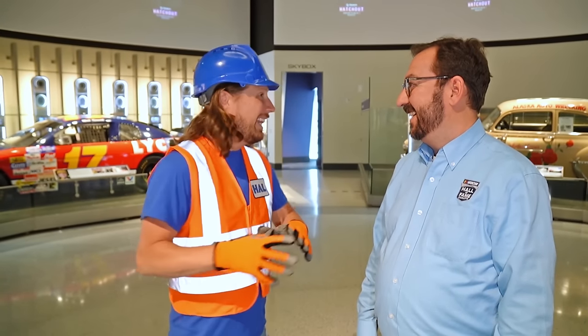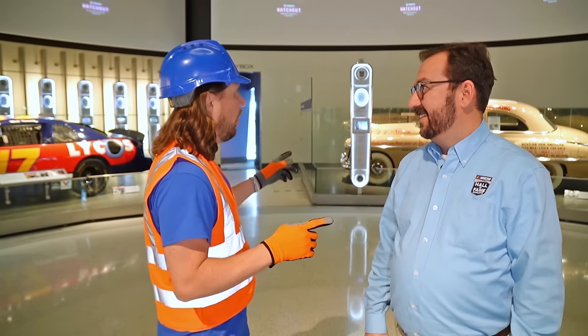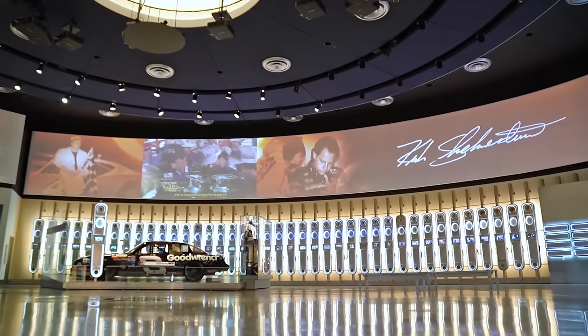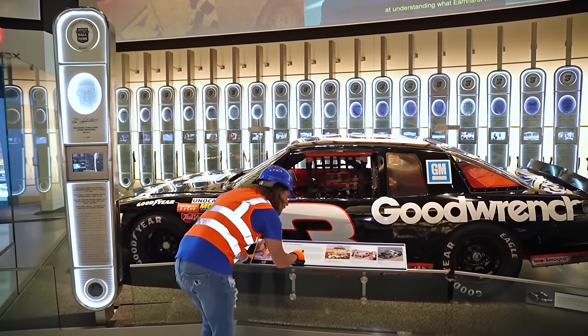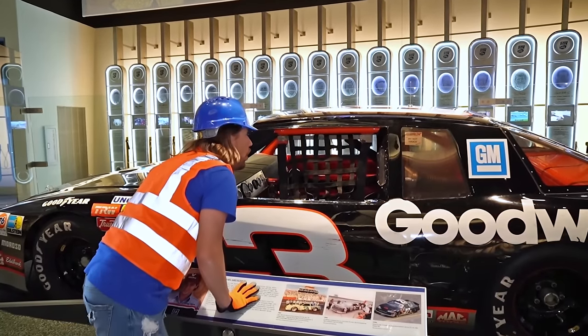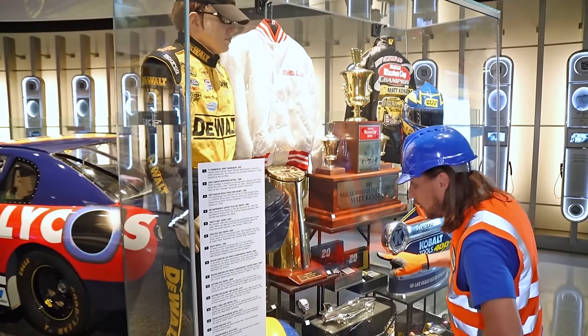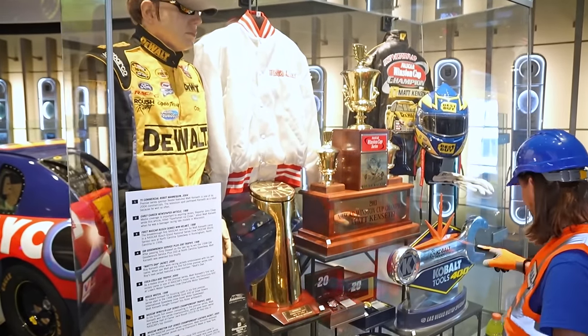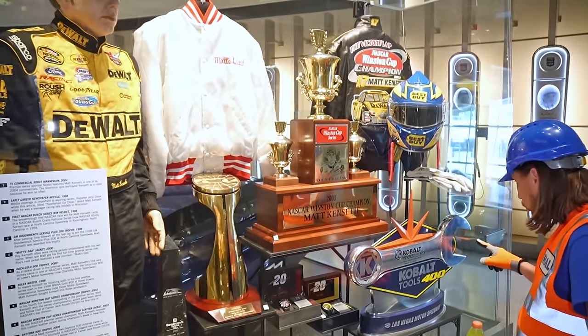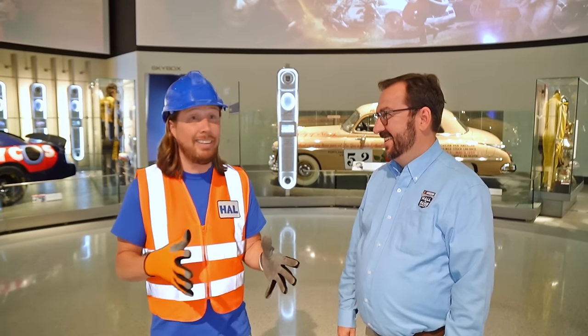That's so cool. And then you've got cars in here, and it looks like there are suits and things. This is really, really awesome. That's right. Every year, the curators work really hard, and those are the people that go out and do the research. A curator is a really important person in a Hall of Fame or a museum. They go out and they find things that we call artifacts, and those artifacts are trophies and fire suits and documents and all the different awards that make these people so great in the sport. Oh, you really do have some cool things here in this room.